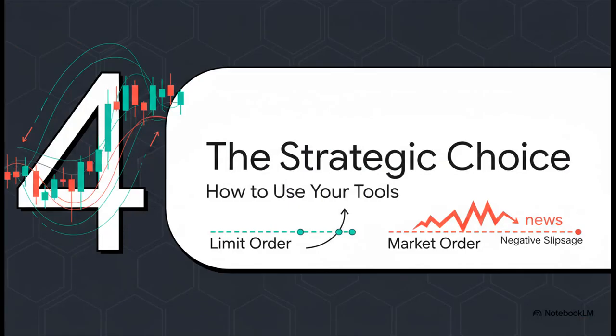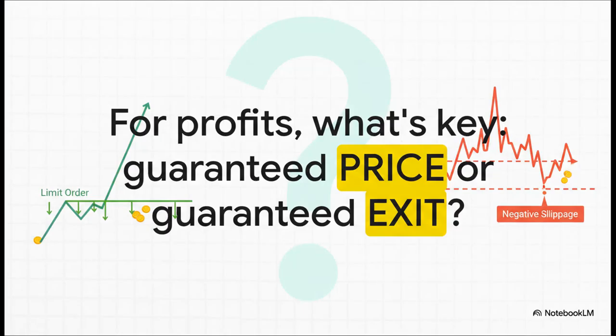So knowing what the tools are is one thing, but knowing when to pull which one out of the toolbox, that's where strategy comes in. This is where we go from just knowing things to actually trading effectively. So let's think about a real scenario. Let's start with the fun part, taking profits.